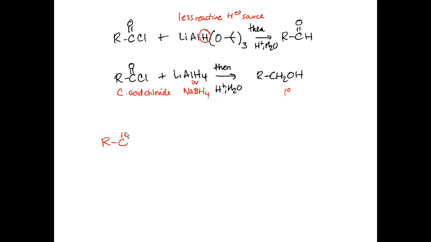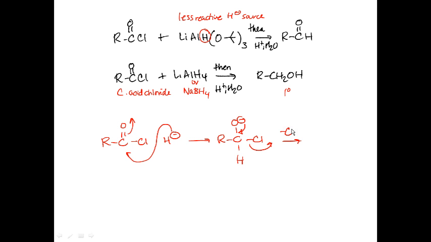So we take our acid chloride, and we now react it with the H- from the tri-tert-butoxy lithium aluminum hydride. The H- comes in, adds to the carbonyl, and we end up forming this alkoxide ion. Now, that alkoxide ion says, if I could bring this pair of electrons back down here, I'd reform the carbonyl. In this case, there's a chloride ion that could leave, and so if it does that, it's going to kick off that chloride, so I'm going to end up losing Cl-, and then I form my aldehyde. And so if there's only one hydride and the reagent isn't very active, then we can end up doing this substitution.